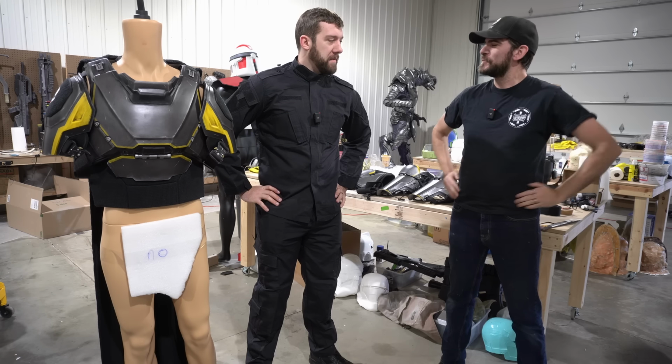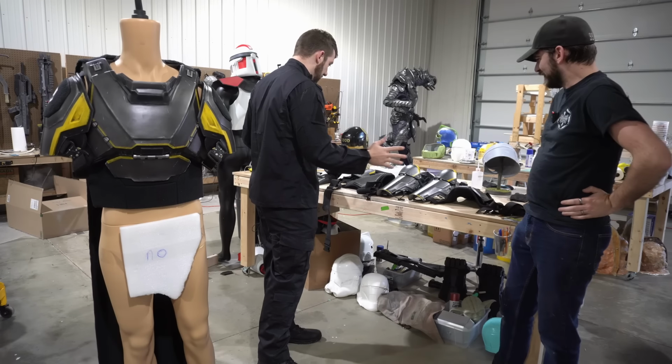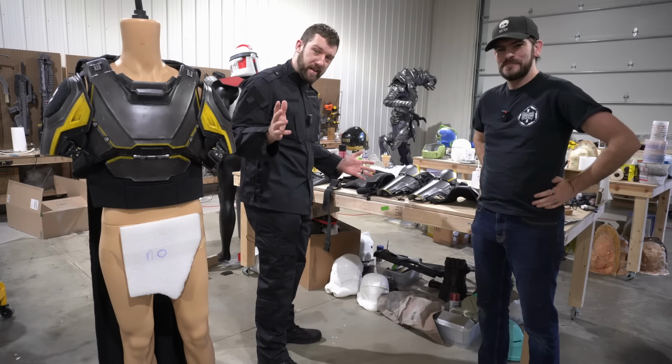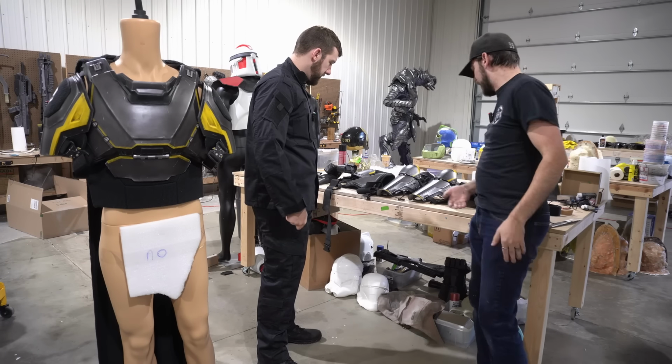Okay, Chris, we're ready for the first try-on of the Helldiver armor. We've got the torso here, and a whole slew of parts over here. We're going to run through the first trial test of putting it on. We'll see how it goes. So Chris, where are we going to start? We're going to start with the legs. It's basically a bottom-up approach, very simple.